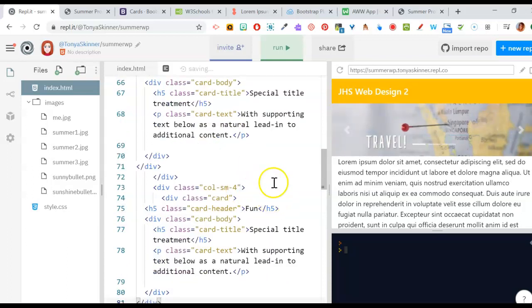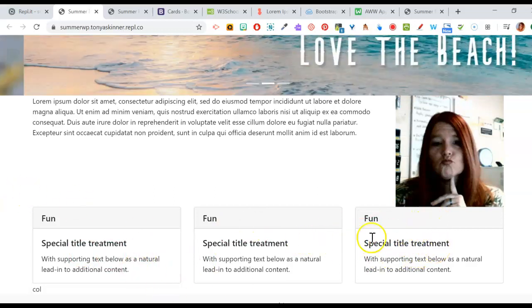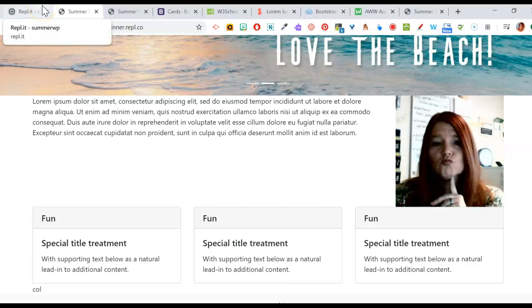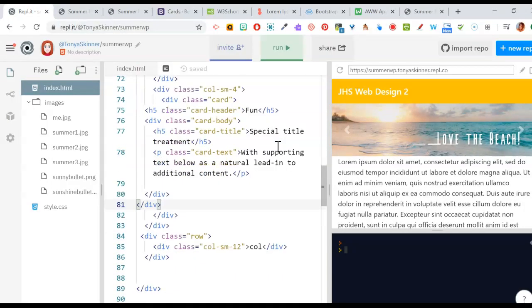Okay, and then you would go through and you would set all that up. I'm going to go ahead and hit run and open this full screen so we can see, and there we go. We've got our 3 cards, and they are all spaced out equally. Okay, looks good. So that takes care of the cards. Again, later on, take time to update those.